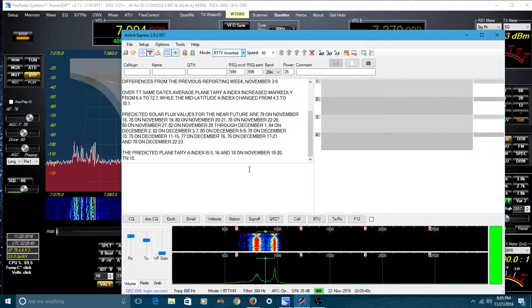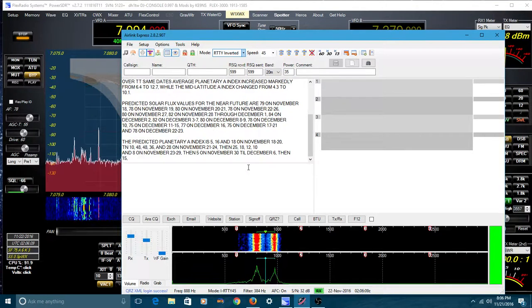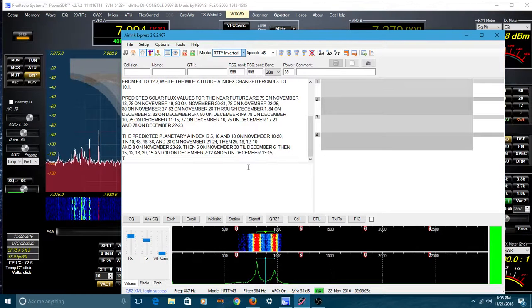Signals are kind of dead tonight. I was just on the Ole Miss net and just listening around, and really weak signals in every direction from Texas. I was picking up New York fairly strong, but even that control in New York was having trouble transmitting to his relays located around the U.S. So I got off the Ole Miss net without doing anything and came on down the 40-meter band and saw this strong signal coming in on RTTY and decided to crank it up and see what was being transmitted.